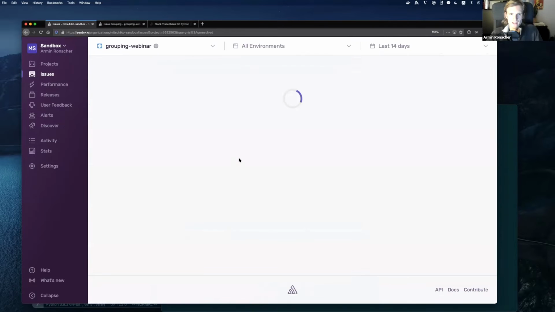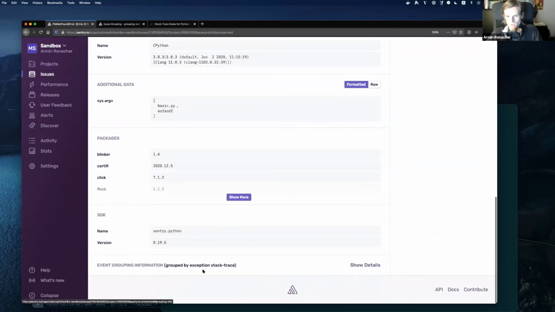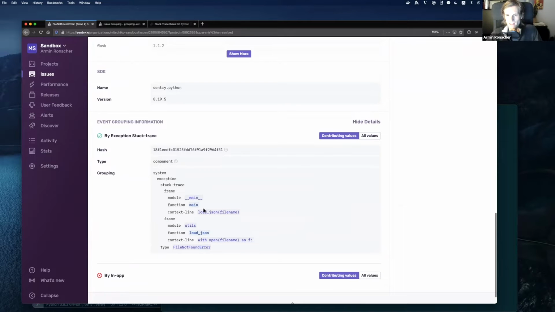When we go in and, for instance, look at the Python event that we have here, then in comparison, you can see that here the event grouping information tells me it was grouped by the exception stack trace. And that's generally what Sentry will optimize for: it always will pick a stack trace if there is one. And then here, if we unfold this, you can see each individual line that fed into this. All right, since this is a Python event, we can see that it took all of those purple values and fed this into the grouping algorithm. And out of this, it produced this grouping hash. So every event that shares this hash will go into the same group.